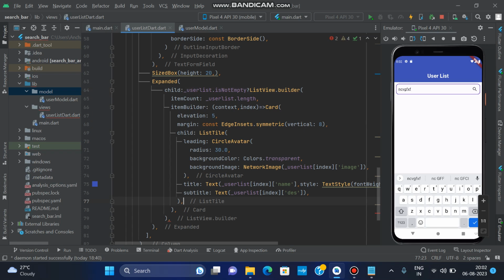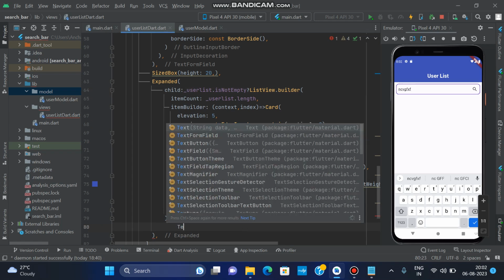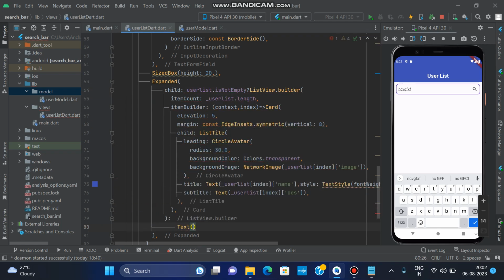If it is empty, then show the text 'No data found'. I think it works better. No data found. So I think it's clear.